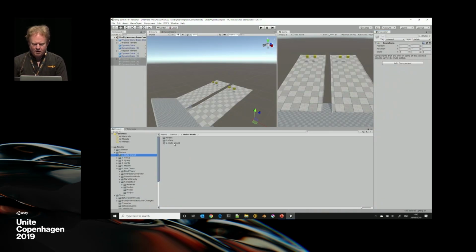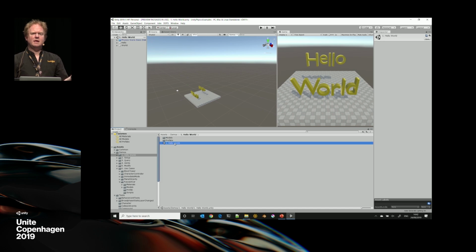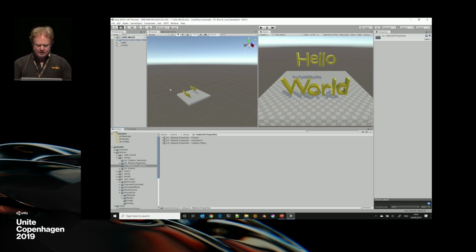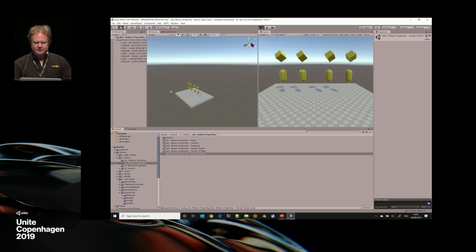These demos are available on the GitHub repo with the standard entity component system samples. There's a Unity Physics sample subfolder in that GitHub repo. Sorry, I should have had a slide with that particular project linked to it. All of the samples are there showing individual setup scenarios, where we're messing with the inertia tensor on the bodies.